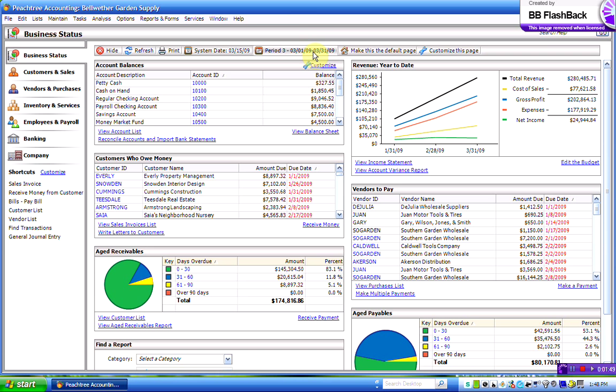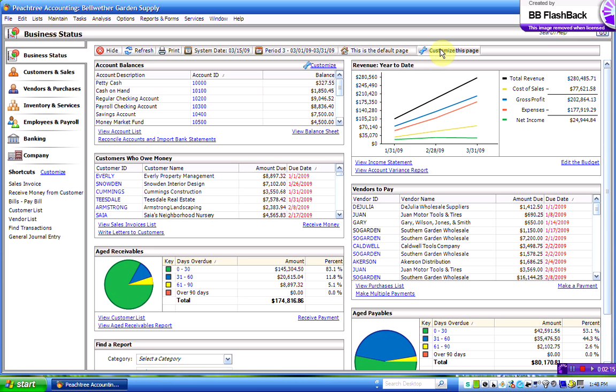This one is a toolbar. Usually on this toolbar you see things which refer only to the pane which is down below. So note it shows which accounting period we are in. It shows what the system date is. It asks you whether you want to make this the default page. In other words, do you want it to always open at that page? So you click on that and it will do.